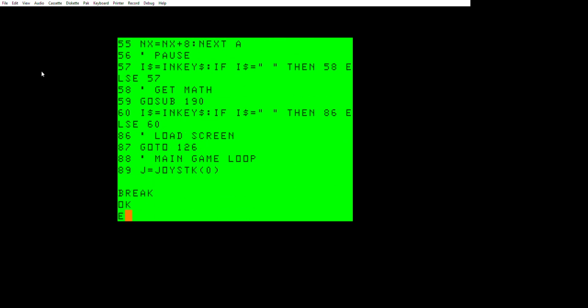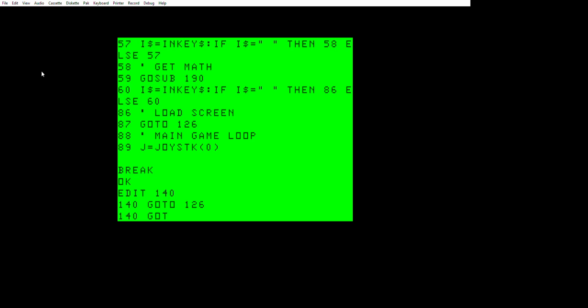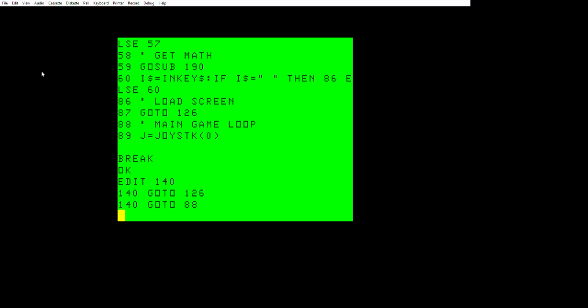We've got to edit line 40 and make it go to the main game loop. Edit 140, go to main game loop. Now, I recommend that you label everything in your programs because this is why.